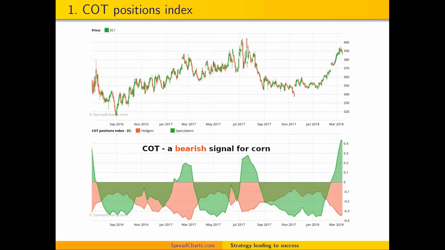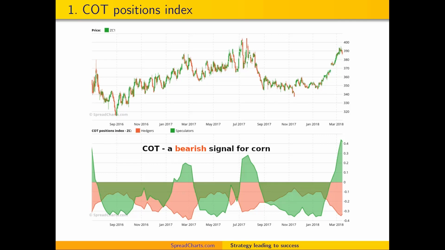The commitment of traders' data is a poor timing indicator. It only tells us the market is stretched in some way. We must always combine it with other tools to identify an actionable trading opportunity. For example, the COT confirms the market is overbought in our situation on corn here. But in reality, overbought markets can become even more overbought. But once the market really turns around, the rapid closure of these excess positions will accelerate the move lower.